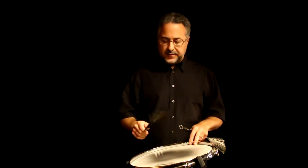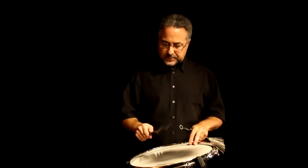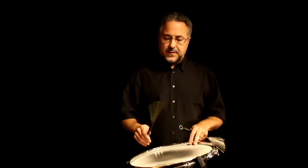So the first technique we're going to talk about is the tap. Now the tap is done with either hand, but we're going to work on it today with the right hand first. And it's mostly a finger motion, which looks like this. Now the object of the tap is to get as much of a staccato or piercing sound as possible. So a sharp kind of piercing sound, not this. That's kind of a flat dead stroke, okay? We want this. So it'll cut through the music.